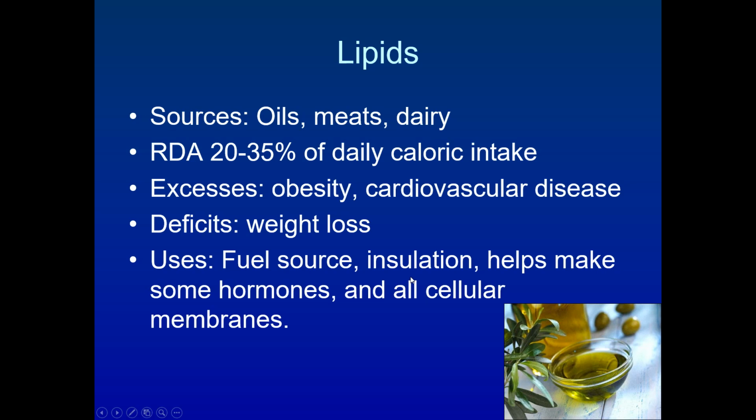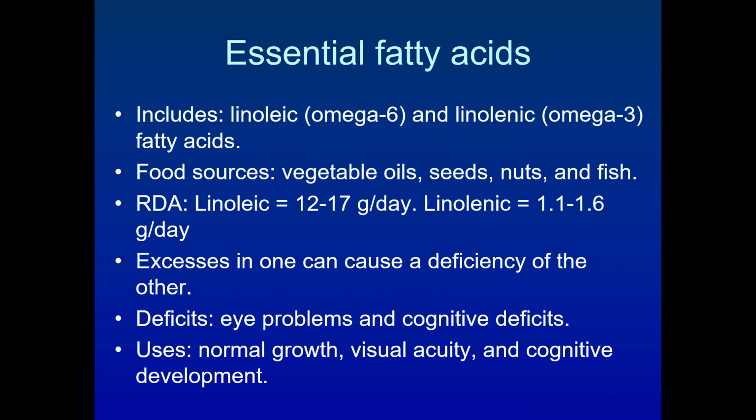Your body does use it as insulation to help you maintain your body temperature, especially if you live in colder climates. You do use cholesterol, which is a type of lipid, to make some of your hormones like testosterone and estrogen. And then remember that your cell membrane is a phospholipid bilayer, and so you need lipids to make all of your cellular membranes.